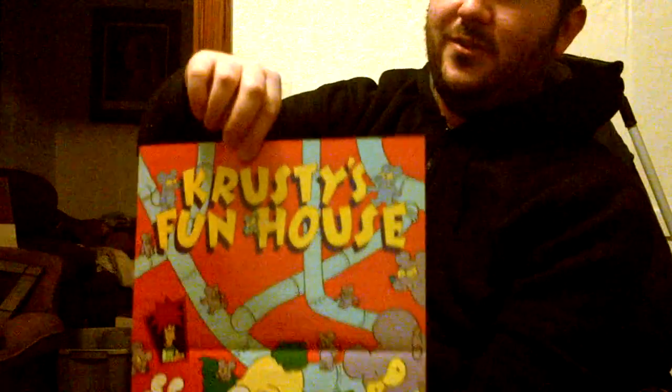It would be like if you got rid of Trey Parker and Matt Stone from South Park — that show would just plummet. I used to be a Family Guy kind of guy, but Seth MacFarlane just doesn't do it for me anymore. I actually got several Simpsons posters — pretty much every Simpsons game in the Nintendo era has a poster from Nintendo Power. Here's Krusty's Fun House. Back in these days it was the early 90s and Simpsons was at the top of the chain. The Simpsons kind of revived cartoon shows being in prime time, which used to be a thing during the 60s with the Flintstones and Jetsons.